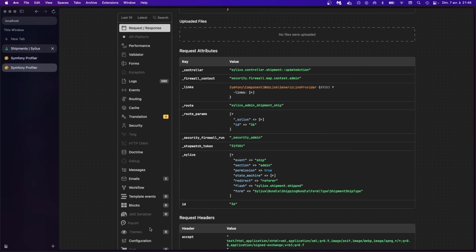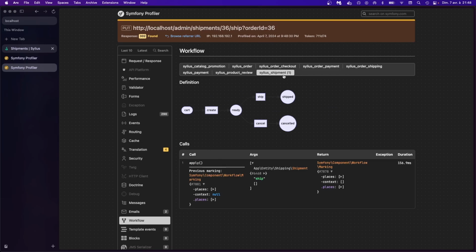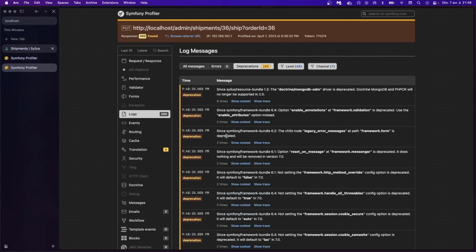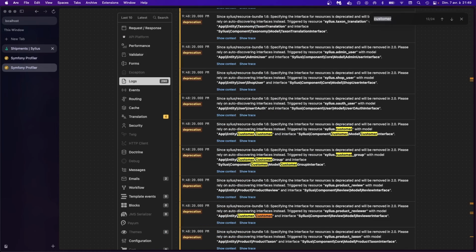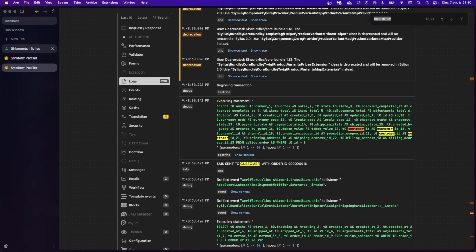If we go to workflow, everything is triggered correctly. And if we go to logs and we look for "SMS sent to customer with order ID", so we hooked the system and we sent a new SMS, for example.